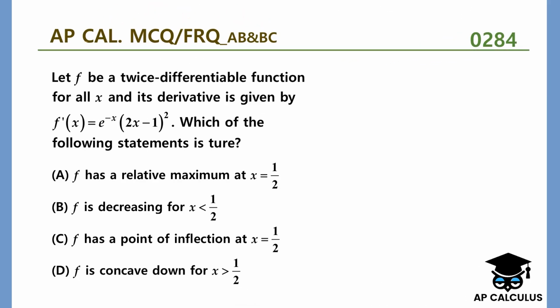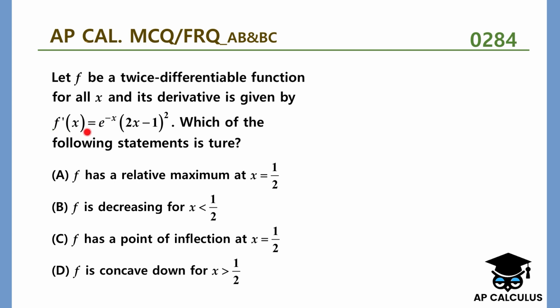Question 284. Let f be a twice differentiable function for all x and its derivative is given by this. Which of the following is true? The answer choices mention relative maximum, decreasing, point of inflection, concave down, right? So basically we have the first derivative test and concavity test, right?